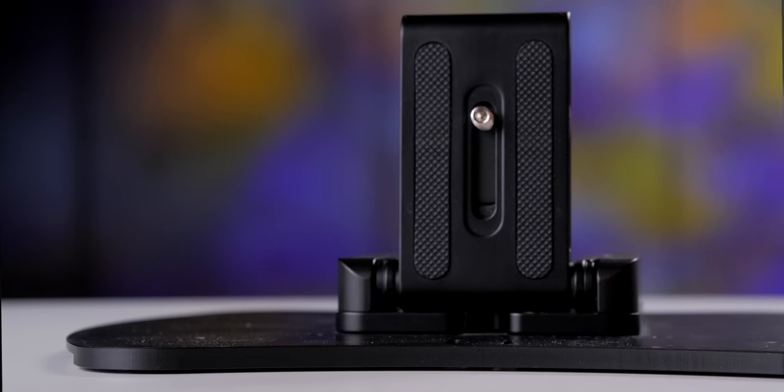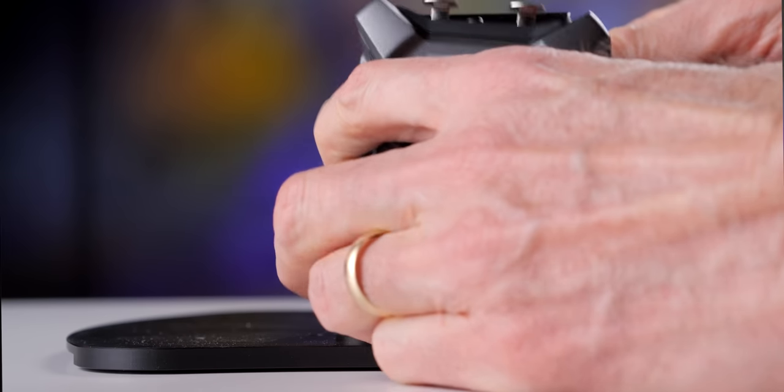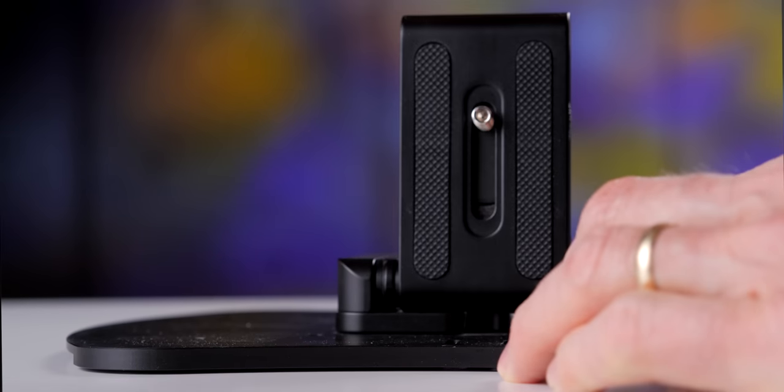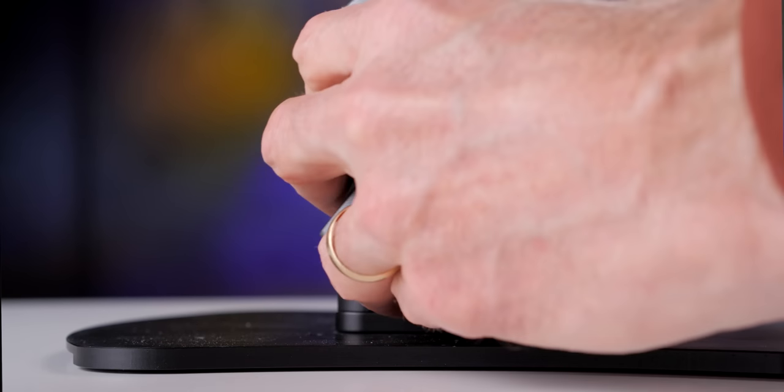The belt loops can get in the way of mounting this flush onto something, and there's no way to move them out of the way. When mounting to a camera rig, you might need something like a Magic Arm rather than mounting to a flat surface. The headphone amplifier also seems somewhat colored — it appears to emphasize high frequencies — and it's not particularly powerful for driving higher-end headphones with a large impedance rating above 100 ohms. What you're hearing in the headphone amplifier is not necessarily as good as what is actually being recorded.